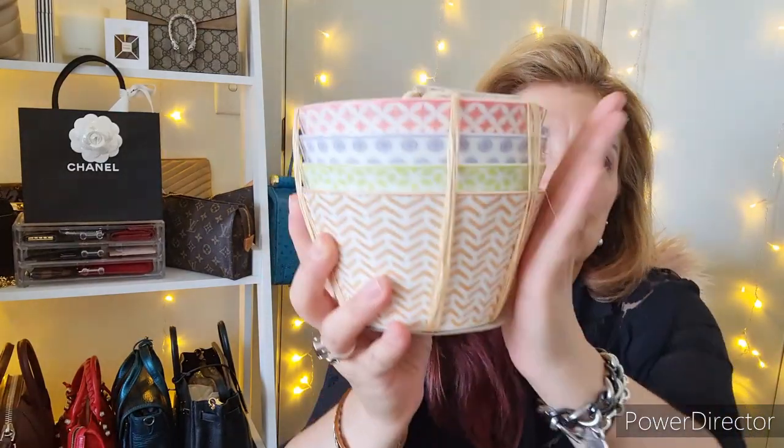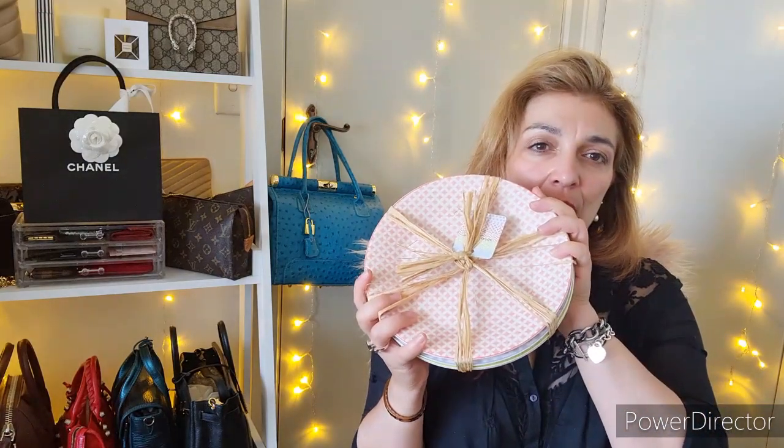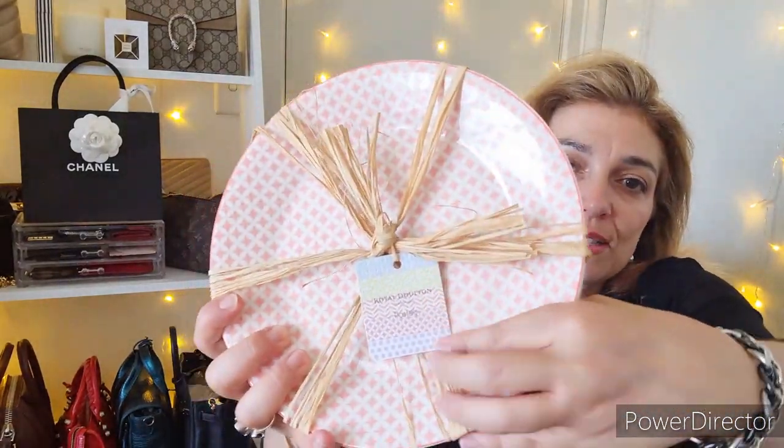I also liked the matching bowls — almost like a rice dish, very similar shape to the mugs with a flat base and straight sides. They're a great size — good for a small portion of pasta, soup, rice with something on top, or cereal. And they had the matching dinner plates too, so I got those. These are accent plates, 23 centimetres — there was no larger, and that's fine because I think it's a decent enough dinner size. All from the Pastels line.